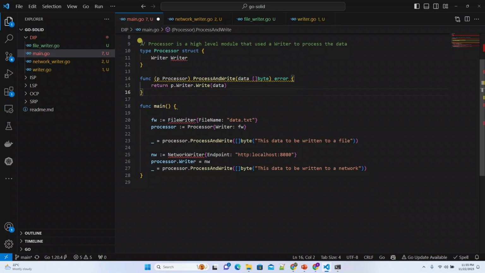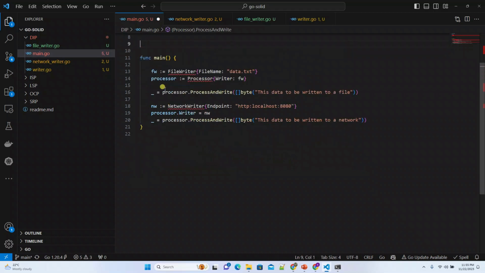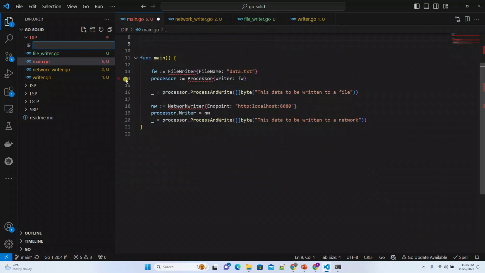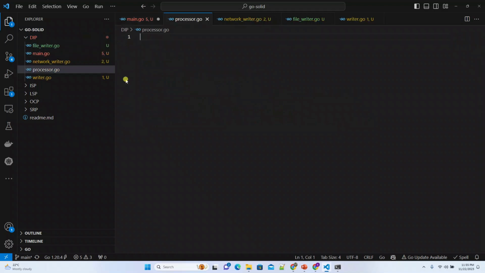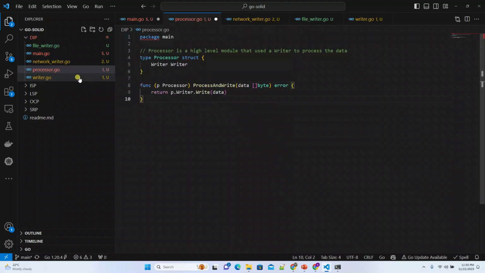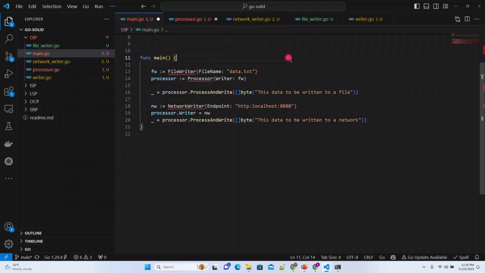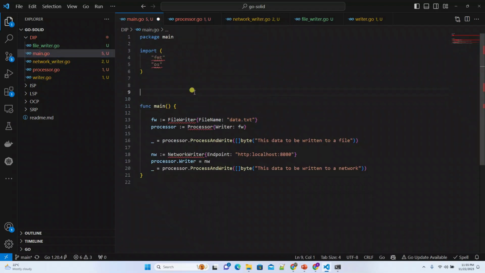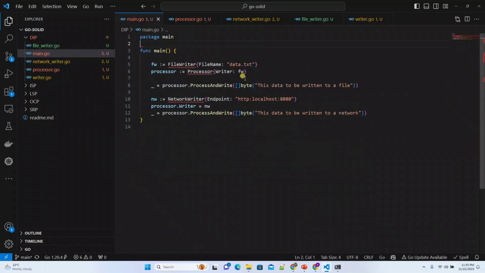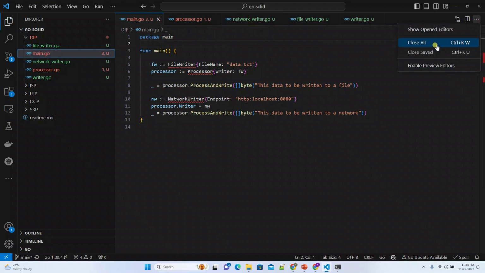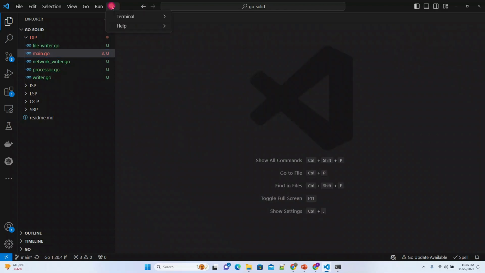Also we'll separate the processor dot go. Okay, fine. Then I think all is good. We'll save the files. Yes, all went fine.